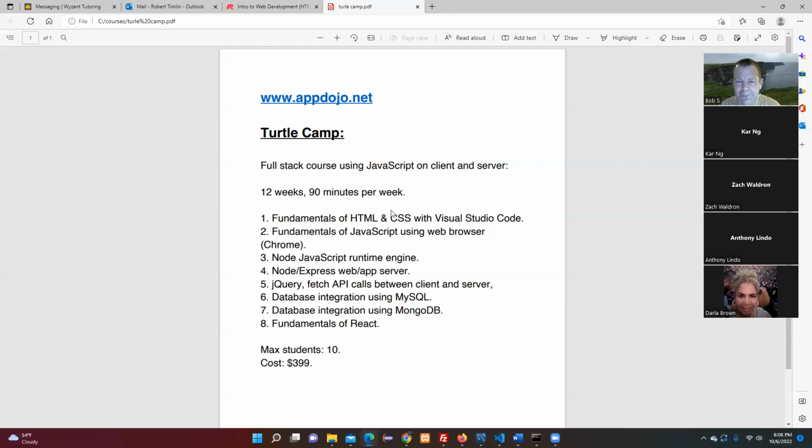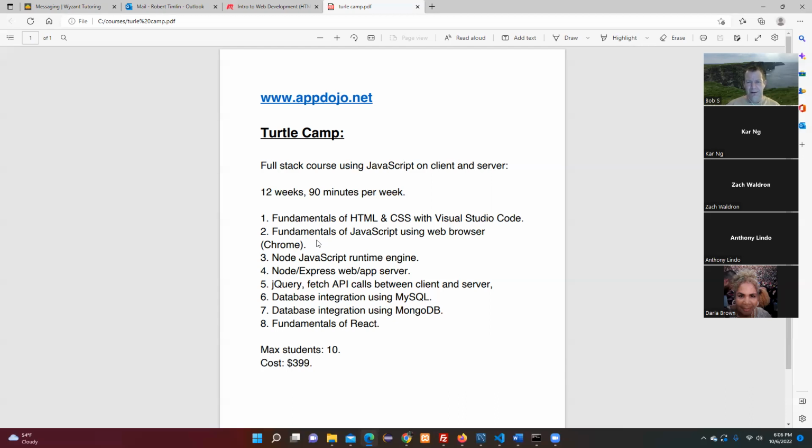We're going to start off doing this in the web browser. That is, again, the client. I'm using Chrome, but Edge is fine. You can even use Firefox. The reason I'm using Chrome is that Chrome's implementation of JavaScript has become the standard.